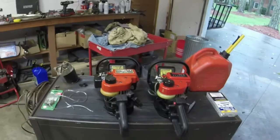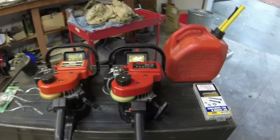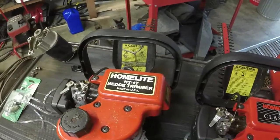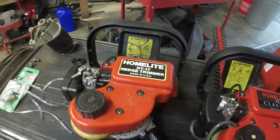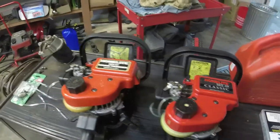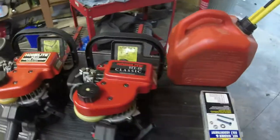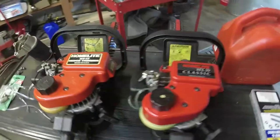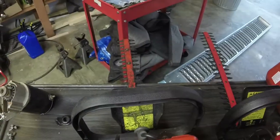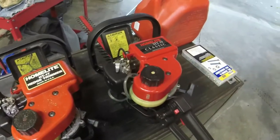I actually got a couple of, they're not twins, they're brothers, so to speak. A couple of Homelite HT series trimmers, hedge trimmers, gas powered. I don't know how old they are. I've been looking. I think this one's the older one of the two, and this one is the younger one of the two. HT17 just means it's a 17-inch hedge trimmer. This is a 19-inch. This 19-inch looks basically brand new.